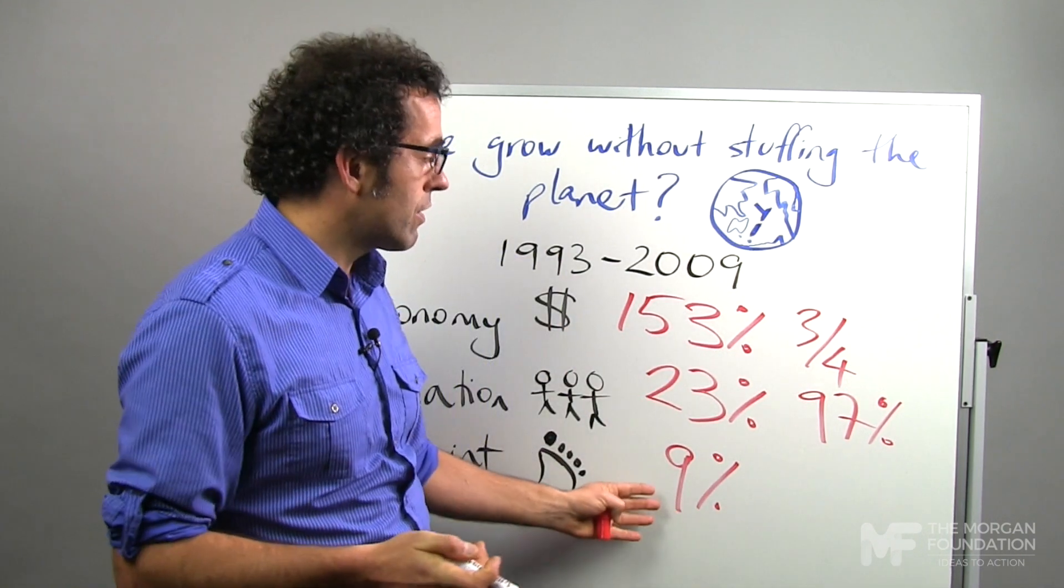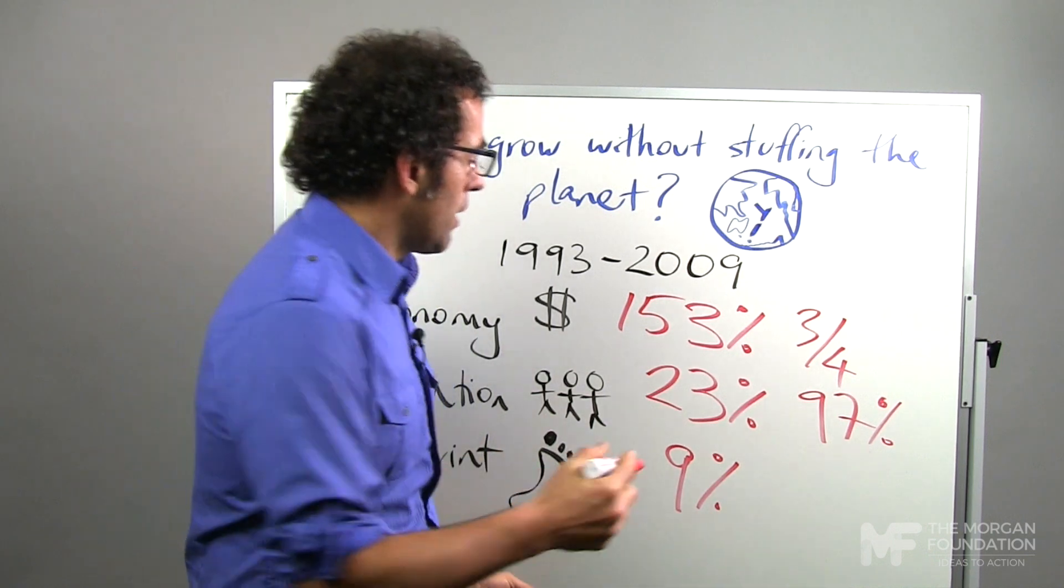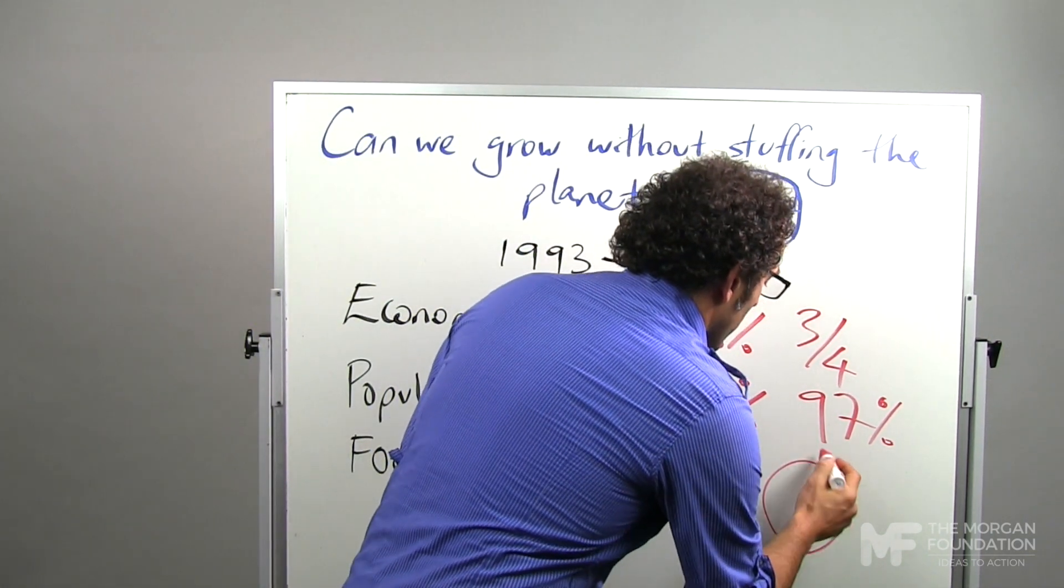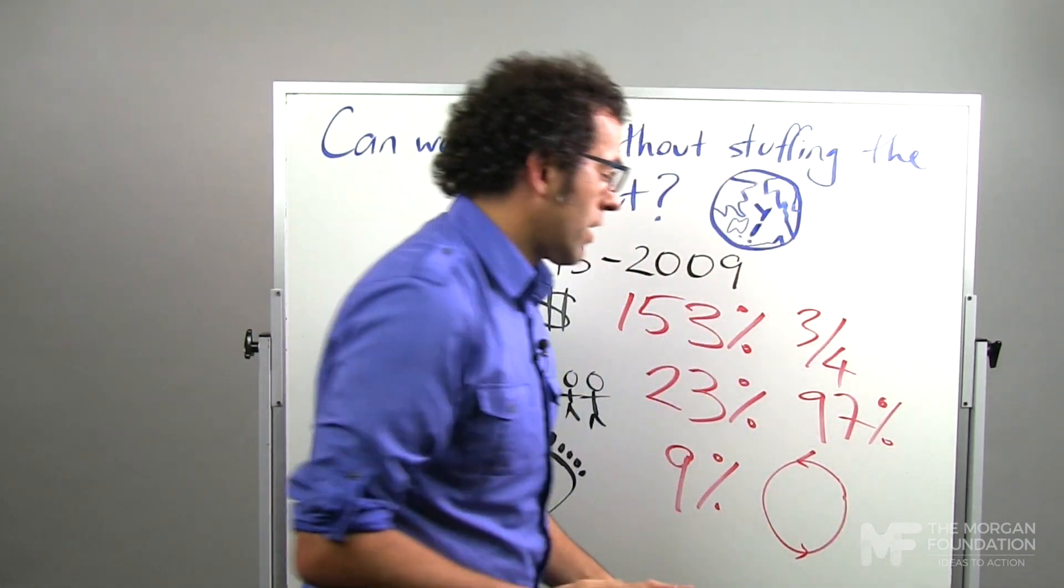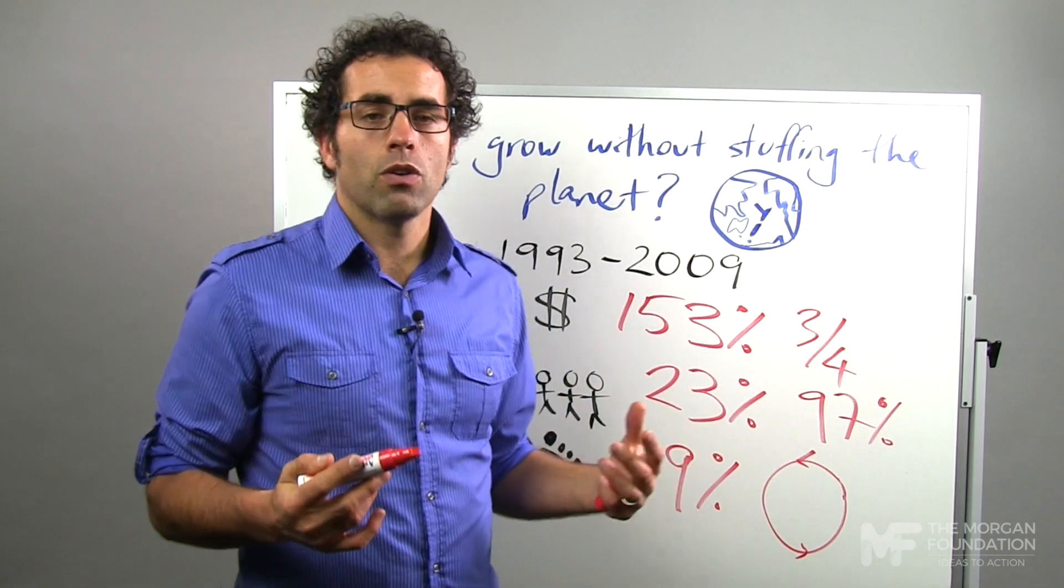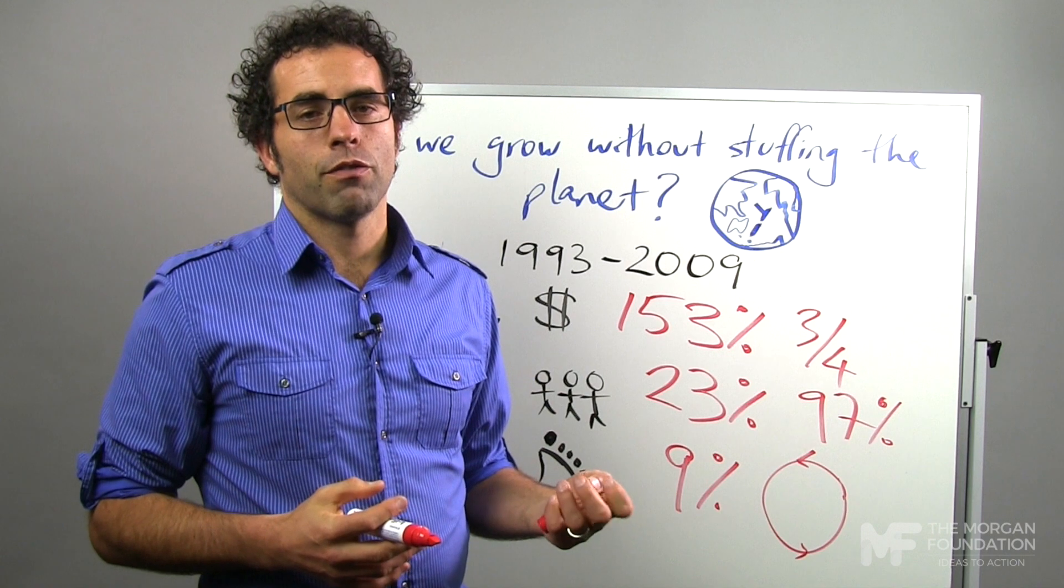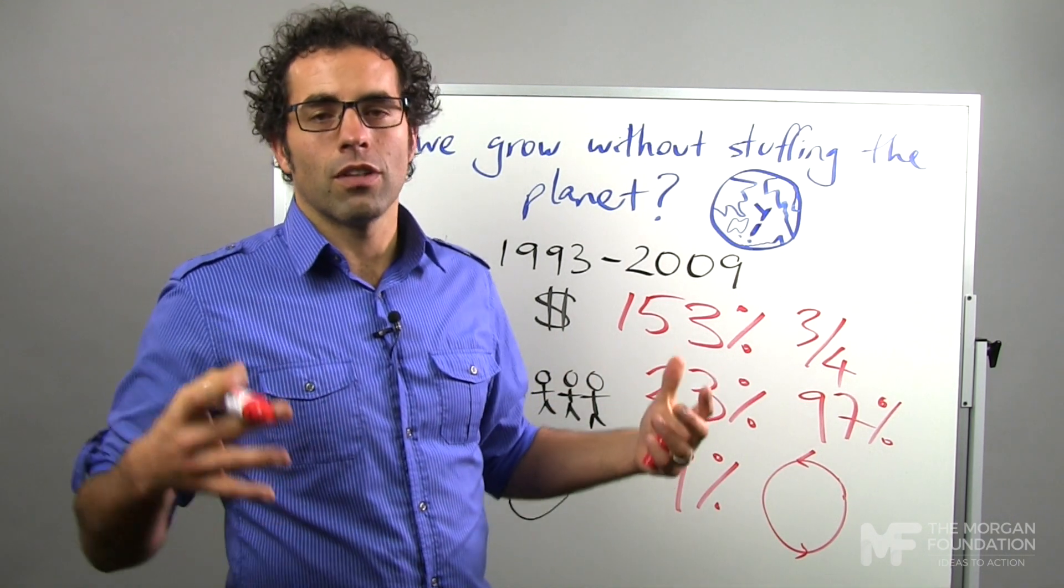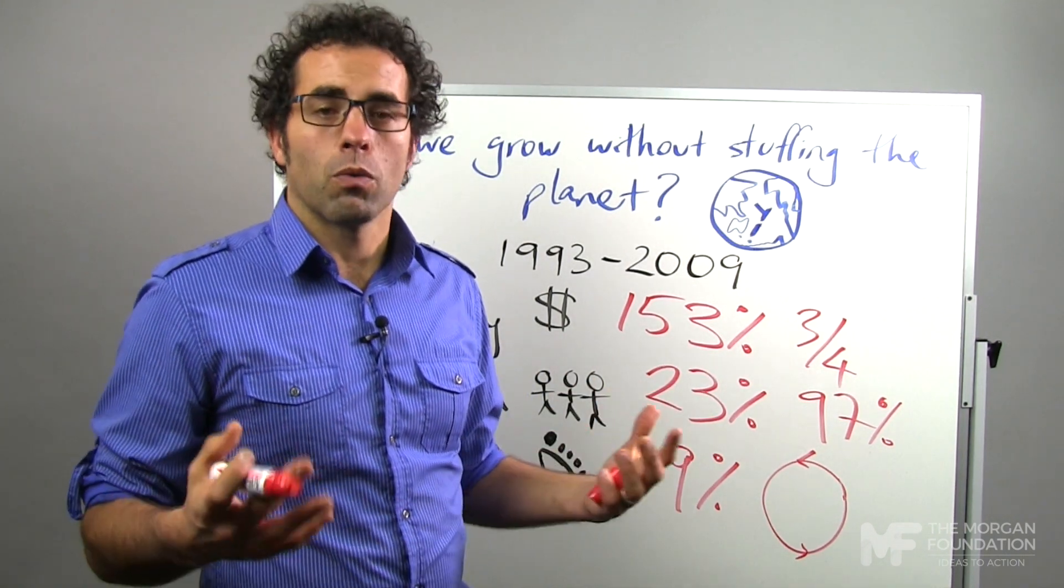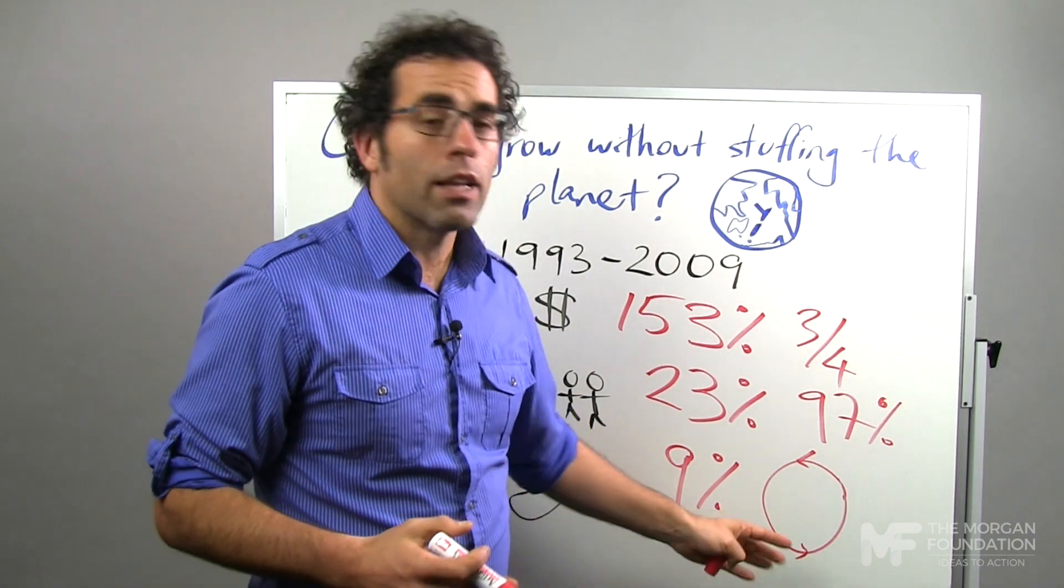A major way of that is by following the cyclical economy, so everything that we use gets recycled, gets used again to make a different product in the future. Sure we can't continue to dig stuff up and use it because we'll run out that way, but we can continue to reuse, reduce, recycle.